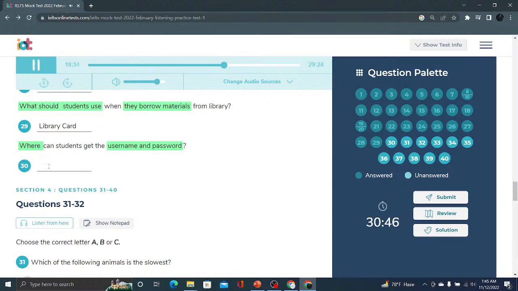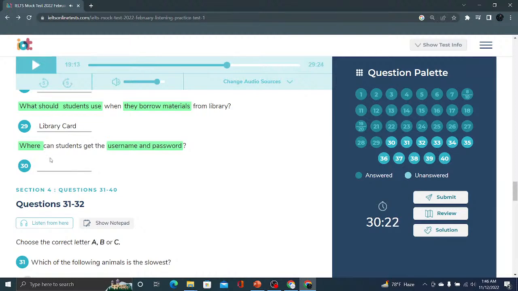Okay, I will apply for one tomorrow morning. Anything else? The last thing is, how can I get my username and password for our university's website? First, you should go to the computer center to register, and then they will give you a username and password. That's fine. Thanks for your introduction.